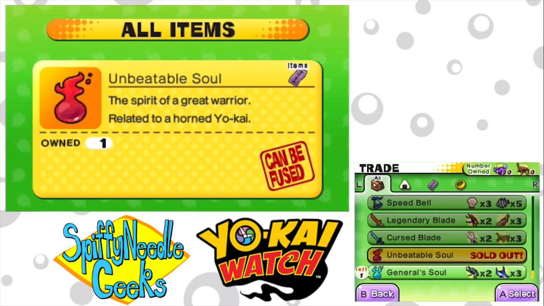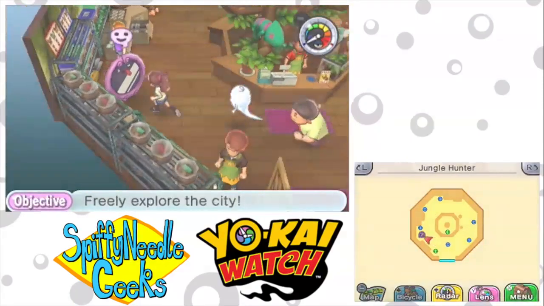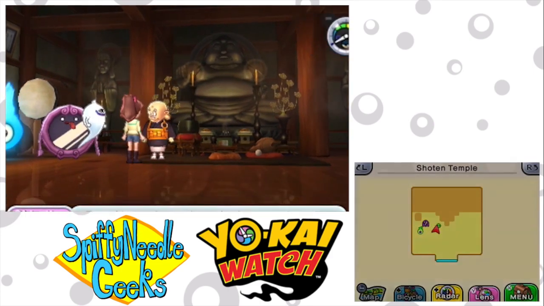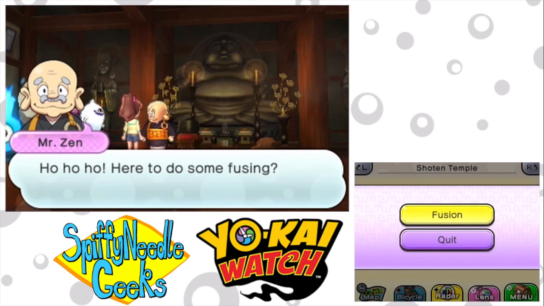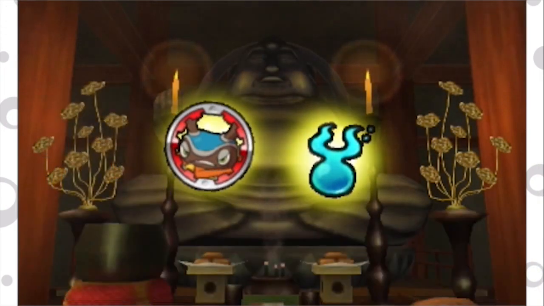For the unbeatable soul and the general soul, you saw what I needed there. I needed those specific bugs, multiples of them, and their rare versions, which is already really hard to get. So needless to say, you're going to spend a couple of hours trying to find those bugs. Anyway, let's jump right into it.